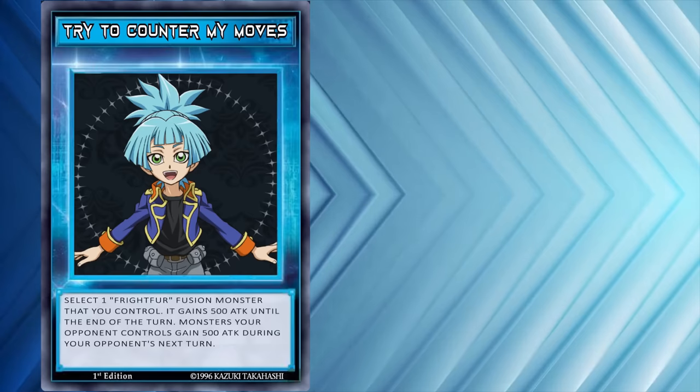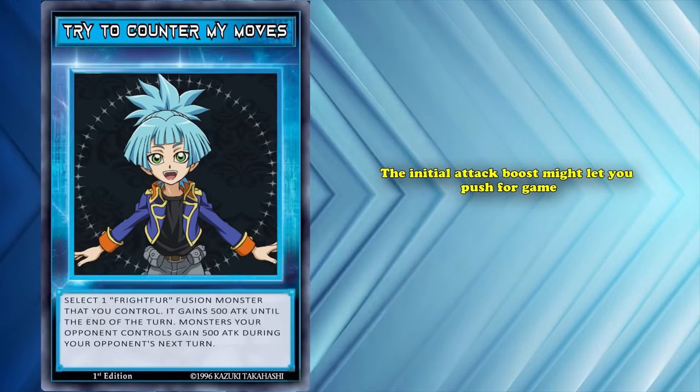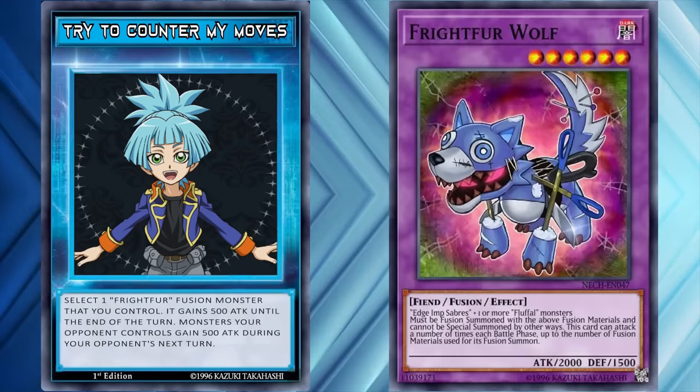This skill lands at number 7 because the initial attack boost might let you push for game, especially if you control a monster like Fright for Wolf, which has the potential to attack multiple times. Just make sure you secure the W before you end your phase.